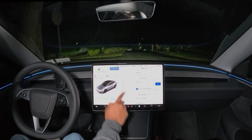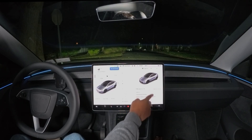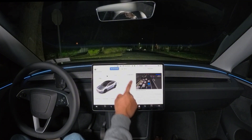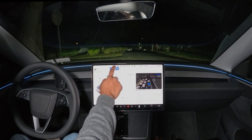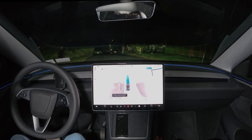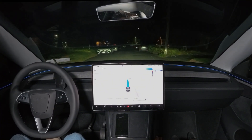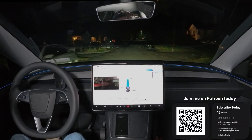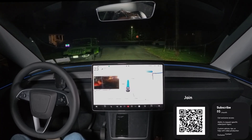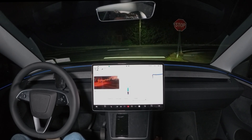Welcome back to another FSD 14.1.3 video at night time in Long Island, New York. I'm going to show you the softer version — we tap to start and we are parked on the curbside, and the car immediately proceeded without any issues. My name is Ananto Mohamed and I love to film full self-driving videos in New York. Thank you again for showing so much love on my Manhattan videos and my first reaction videos on FSD 14.1.3.